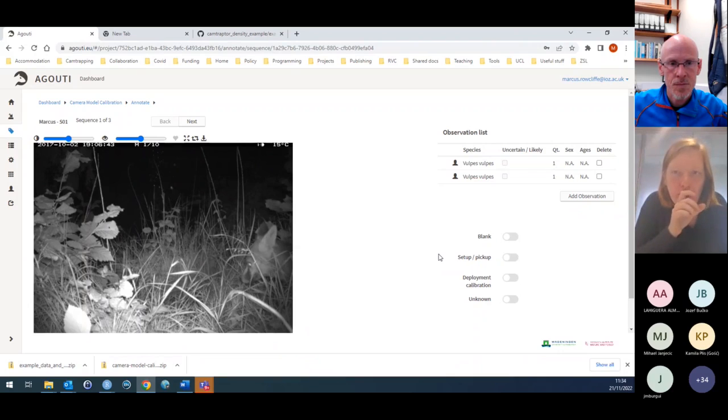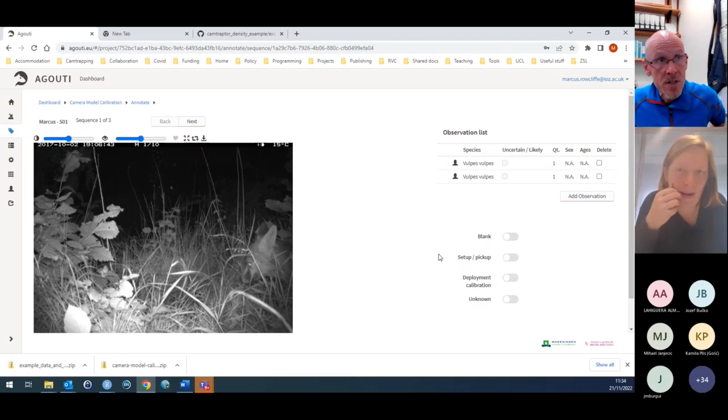Yeah, that part does, but if we have a quantity of more than 1, because we would then be annotating, say, juveniles. No, you shouldn't have that. If you're processing for REM or distance sampling or any of these types of processes, every observation should be a single individual. Okay, so if you have 5 roe deer, then you have to have 5 observations. You can't group them based on age and sex. Correct. Okay, got it.